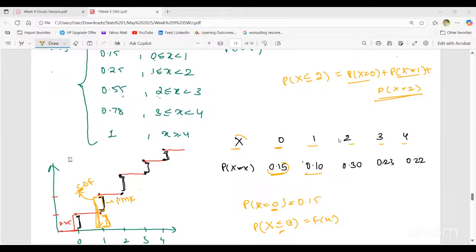Sanjay, Ajay, and Anushka are employees of a company that has branches in Chennai, Bangalore, and Mumbai. The company sends each of them to one of these cities at random. Let X be a random variable that denotes the number of employees assigned to their favorite cities. If Chennai, Bangalore, and Mumbai are the favorite cities of Sanjay, Ajay, and Anushka respectively, then find the possible values of X. Okay, so you need to find out the possible values of X. Understood.